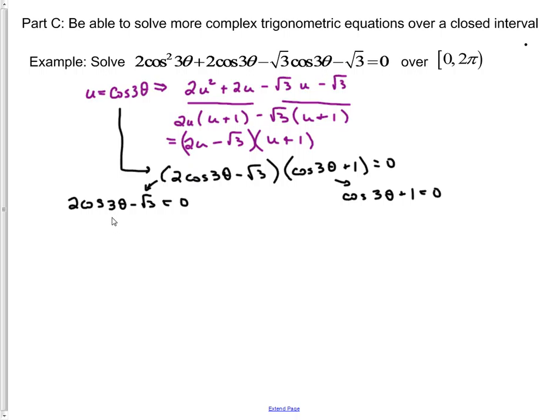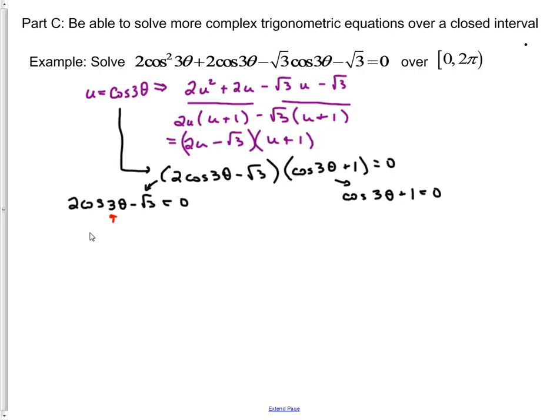Now, because we have a multiple angle right here, be very aware that what's going to happen is we're going to get the kind of solution in which we can get more than one answer, or 2 answers, on the interval from 0 to 2 pi. And so what we need to do is go through that general answer, as if we were solving over all real numbers. What would this look like?